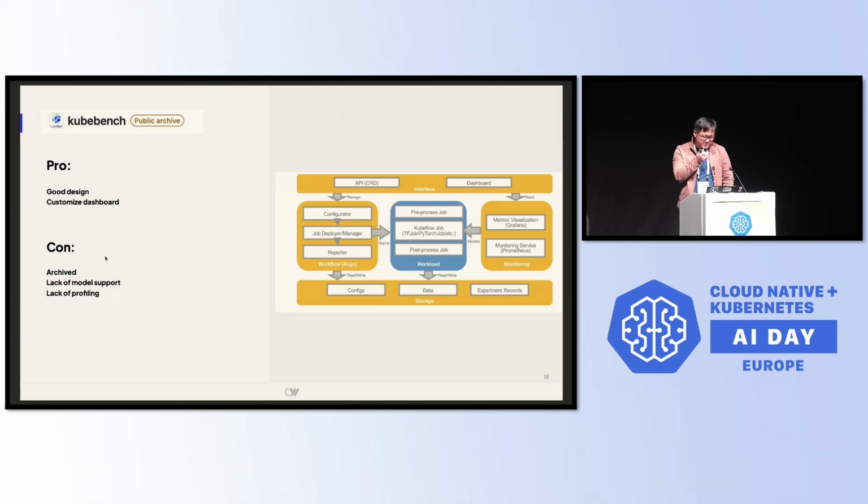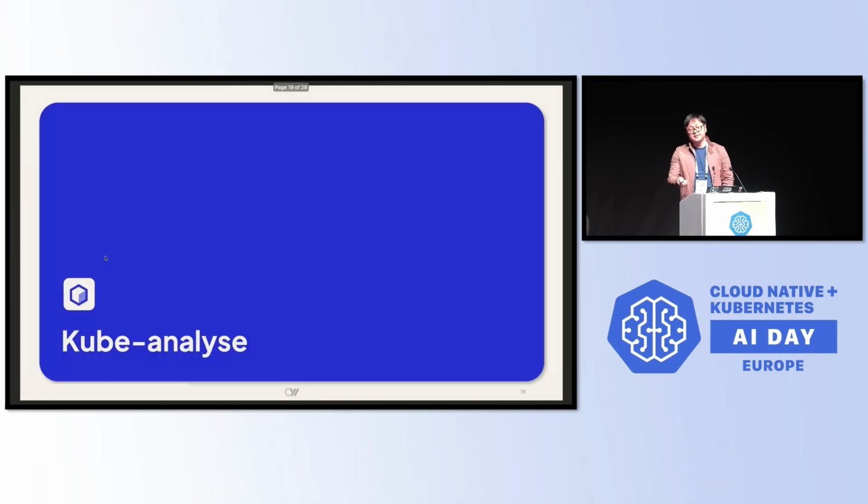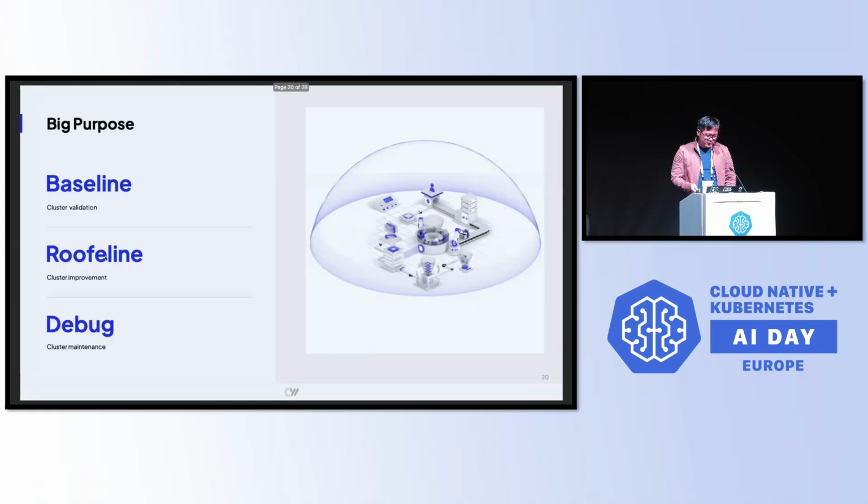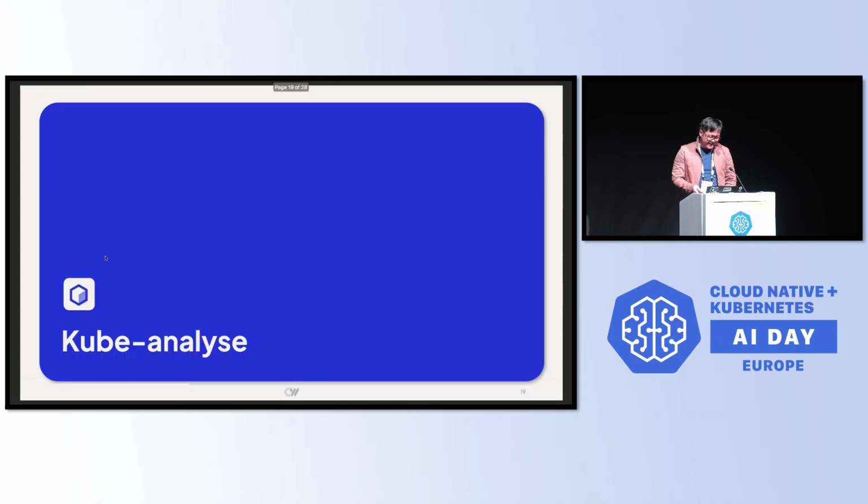So we kept looking, and we also found a Kubernetes one. It's actually from Oracle. I think it has a good design, and it has a customized dashboard. However, it's archived. It took us too long to make it work in the latest Kubernetes. We looked at more options, but we don't think any of them fits our requirements. So we focus on building our own Kubernetes analysis tool.